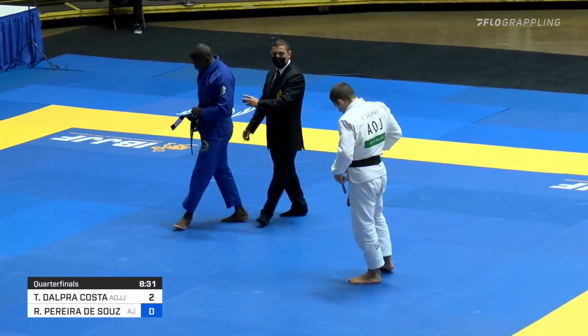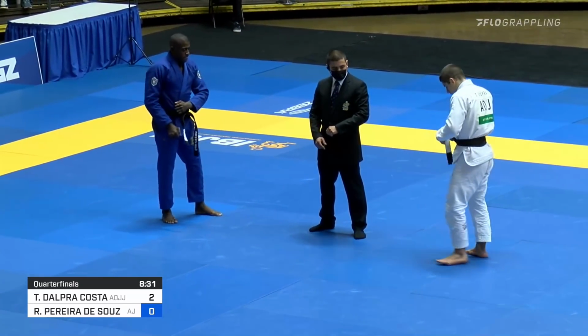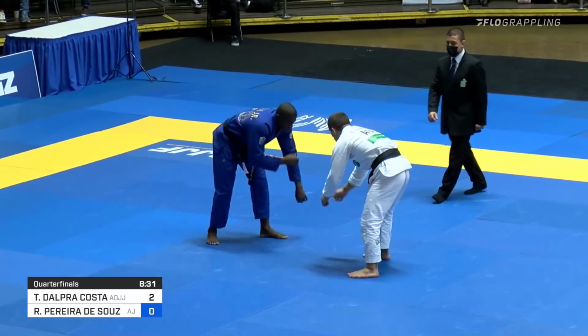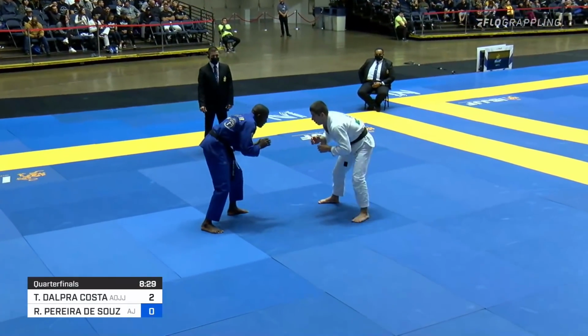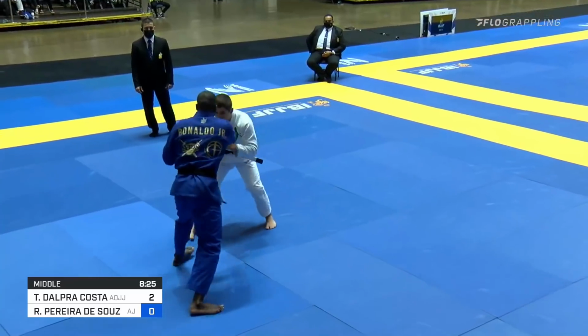Not surprised seeing Tainan's passing pressure either. These guys are fired up. Oh, I love it. That was such a smart use. Instead of trying to come up to his left shin for the sweep while Ronaldo had his pant grip, he kicked out the far thigh. Super smart to be able to get the extension to come up that he needed.